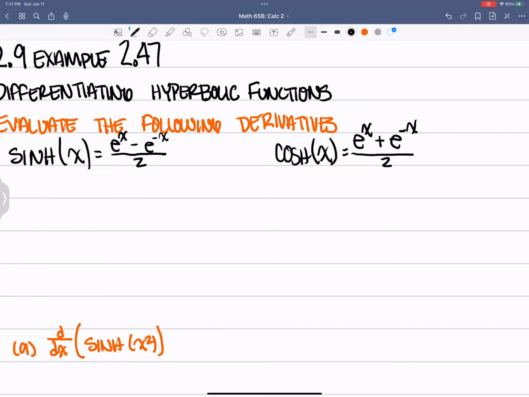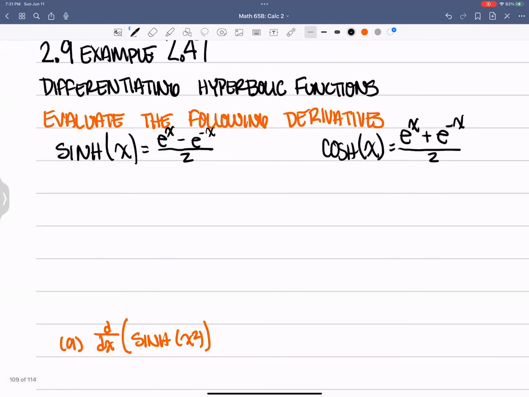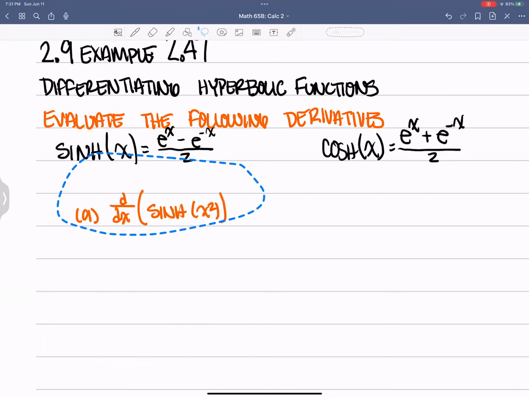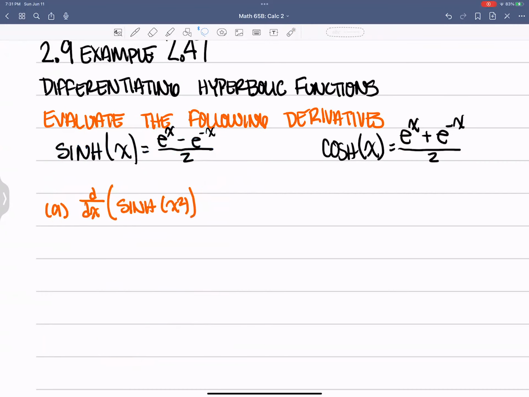So when we look at these, we're going to always go from here to this so that we could evaluate. But what we eventually want to see are these hyperbolic functions, and eventually we'll start building relationships between them. So you could see what these functions end up looking like. So let's take a look at this one.